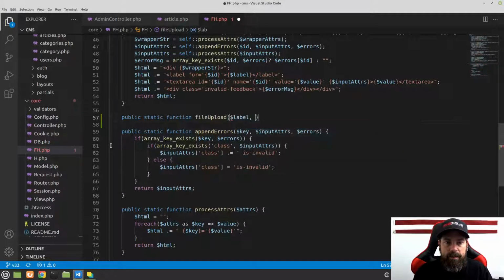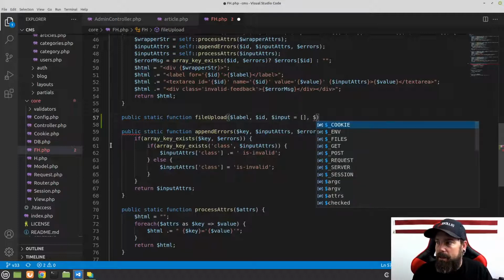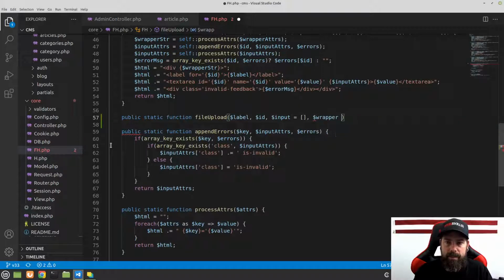It's going to take our label, our ID, it'll take input attributes. I'm just going to call that input for now. And then it'll take our wrapper attributes, and it will take our errors. All right.